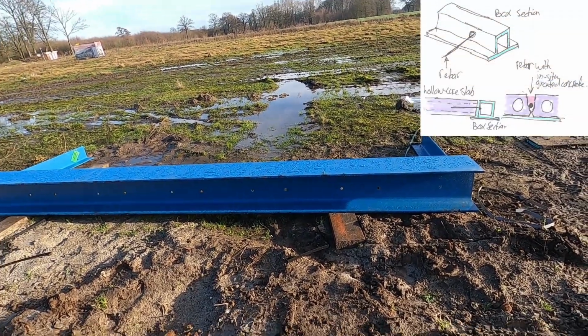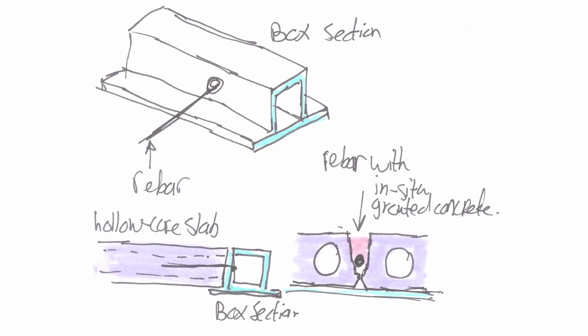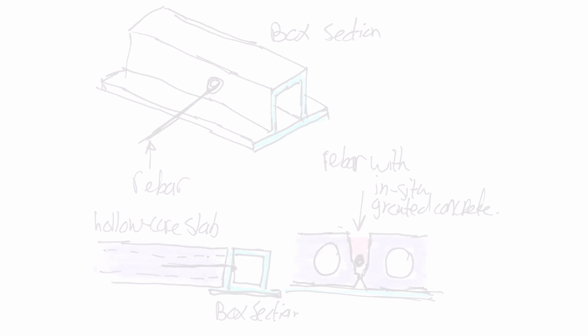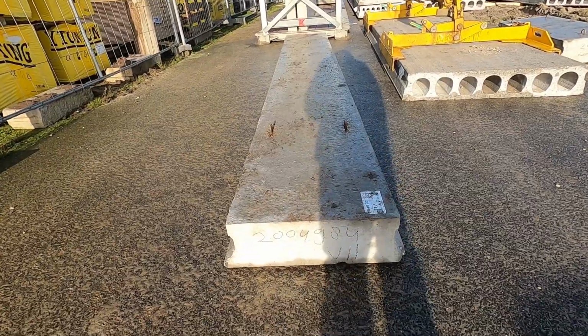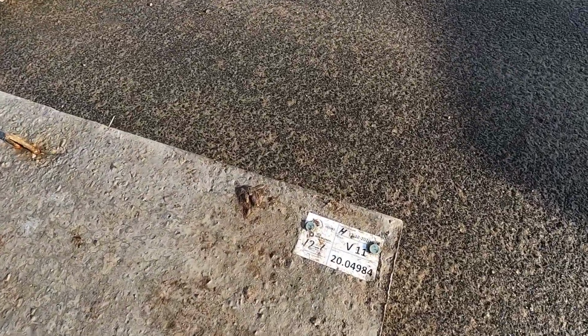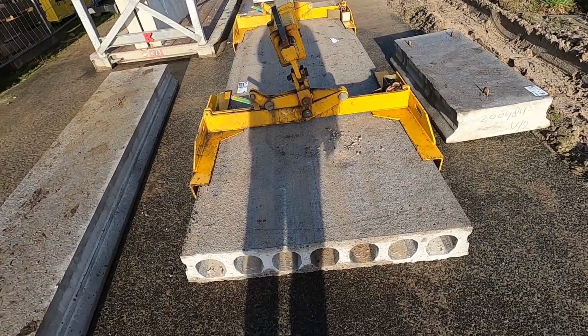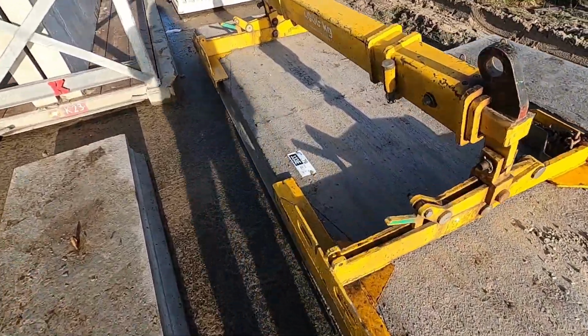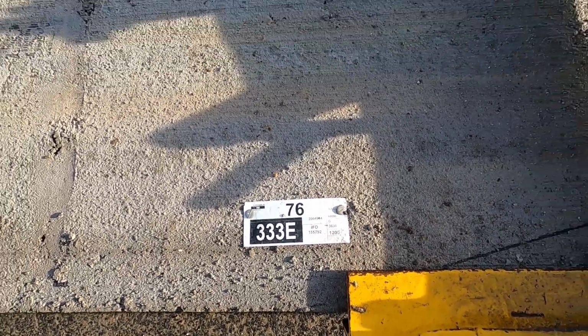I think they're just gonna put some rebar or some bolts in there, just some really long bolts that protrude in the open sections of the hollow core. And here we have some of the floor slabs, and this is a solid slab, so this one is not a hollow core. And I think this is just one of the filler panels, and this one is made by Van Wijnen. And here we have a regular hollow core with its hoisting clamp attached to it. And this is one of those Consolis VBI hollow cores.